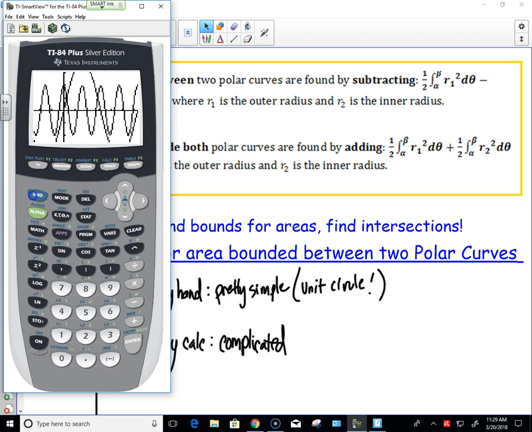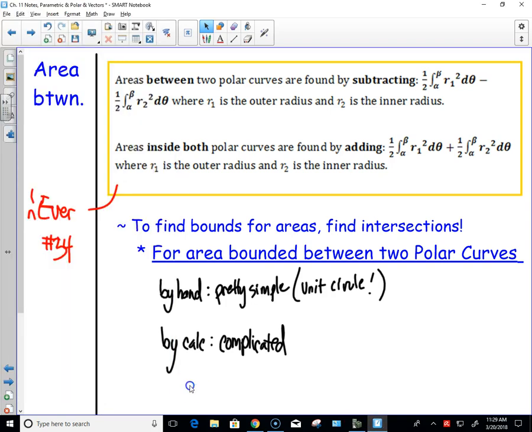I can find them because I can do second calc and I can do intersect. But when I do intersect, I have to remember that my x is going to be my theta and my y is going to be my r. Does this look like the curve I just had? No. But can I find the intersections that I need? Yes. There's my theta, there's my r if I needed it. Okay, so what I was saying by complicated, couple hints. First of all, I would say you should go to simultaneous.